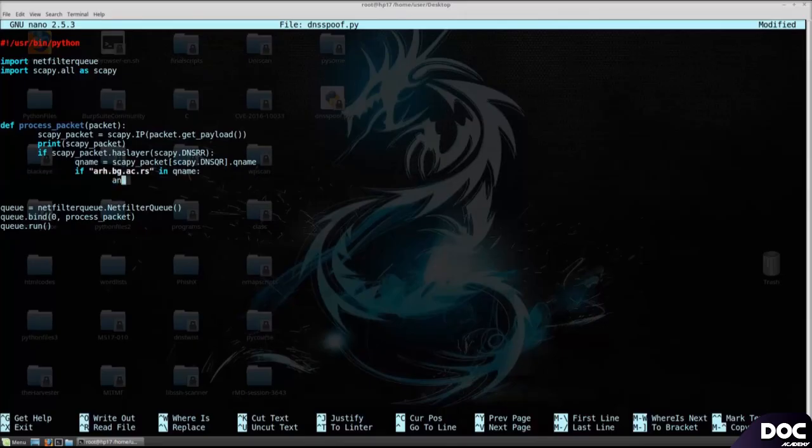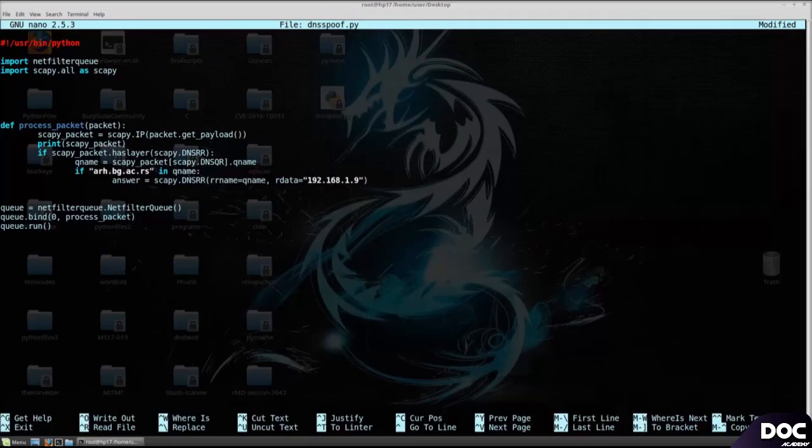So we will make a variable called answer, and that answer will equal to this kp.dnsRR, which stands for the response, and the RR name, which is a field in the DNS response, so let's specify it, will be equal to qname, and the R data. So what we are doing right now is basically we are intercepting the request from the user and then we are sending our own response back. And the R data will be equal to the IP address of my Kali Linux machine, which is 192.168.1.9, which hosts the fake Facebook page.